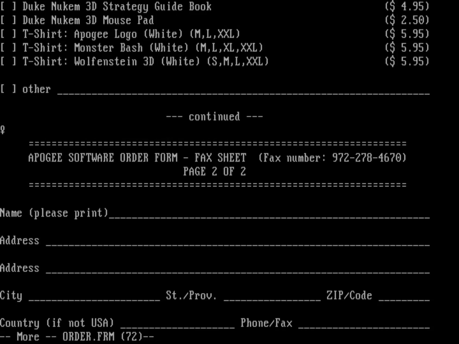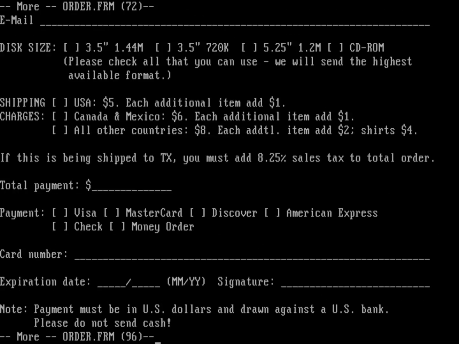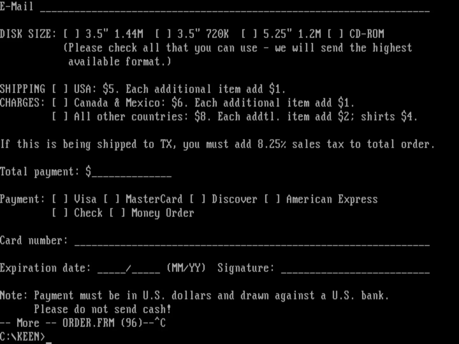And so there's the information you'd fill out along with your credit card number, which will be down here. And that will allow you to register Commander Keen, or you could send in a check. And as I say, they would then mail you back a floppy disk. And up there at the top, you can see what type of floppy disk you'd prefer to get back from them. And that's how you'd register Commander Keen. Now, the registered version you're not allowed to distribute, but the shareware version absolutely can. I'm going to do Control C here and get out of that.